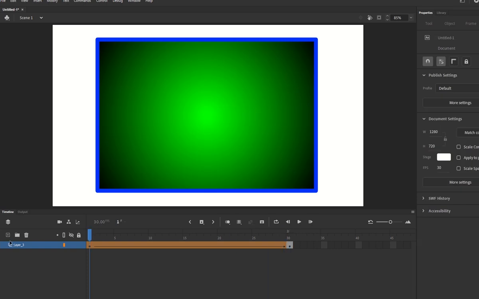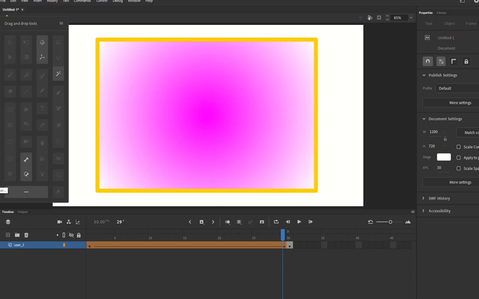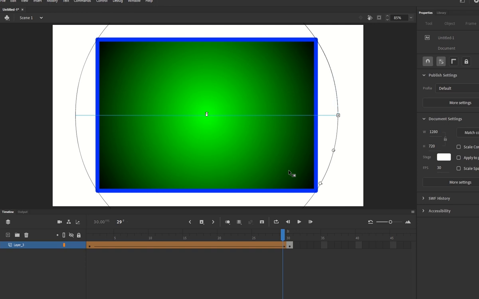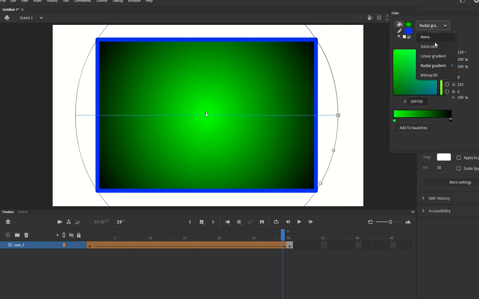So basically, so far we don't have anything changed, but what I'm going to do is click. Let me look here. Oh no, I don't need to click here, it's already there. You see this gradient transform tool? I'm going to select this gradient transform tool. Basically, let me go first to the gradient. I'm going to make it linear gradient.